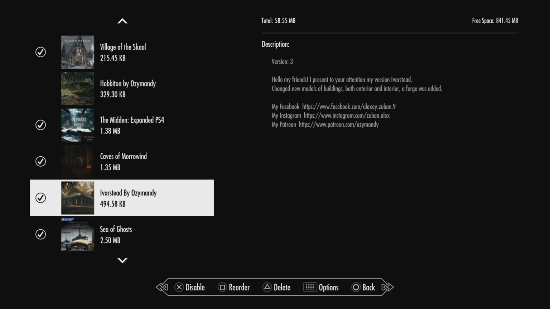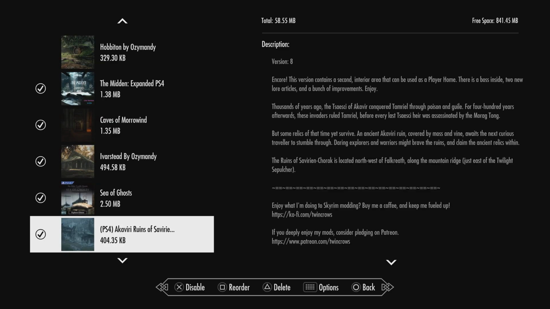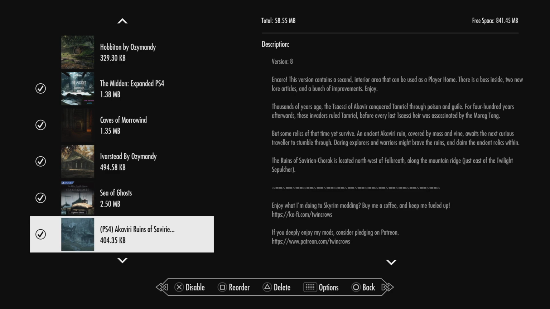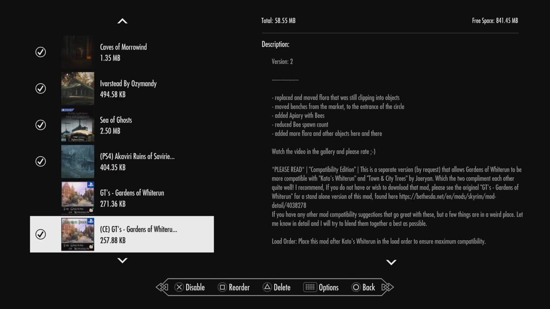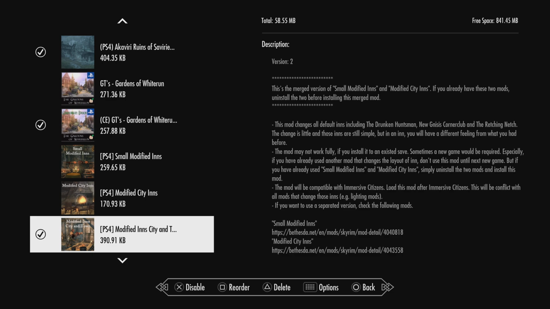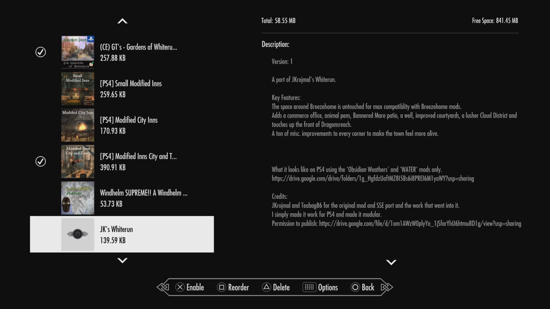Iverstead by Ozymandy. This one is just fantastic. Ozymandy does a great job. Sea of Ghosts. This is just a bunch of quests in, well, the Sea of Ghosts. This one is downscaled for the PS4 because Sony doesn't allow external assets, so there's no ship that travels there, so everything's just unlocked as a fast travel. This is another Solstheim DLC mod. Then I've got Modified City Inns and Small Modified Inns, and the two of them combined is Modified City Inns and Town Inns. This one basically redoes every inn inside of Skyrim and makes them look a little more independent and less copy and paste.